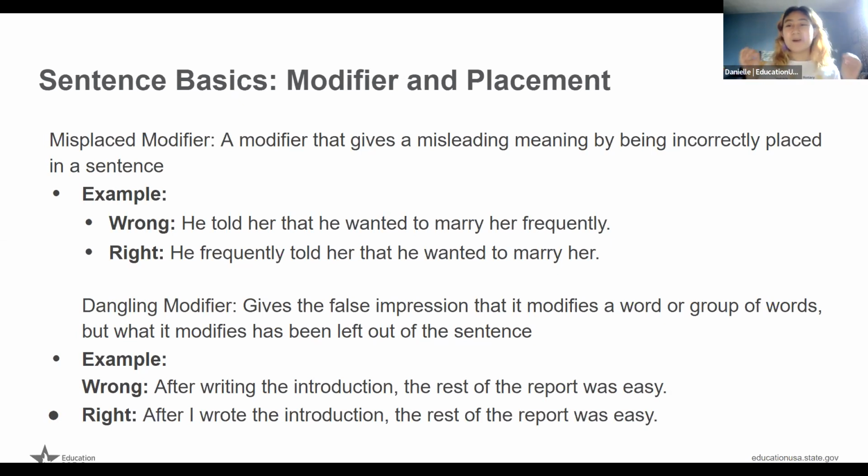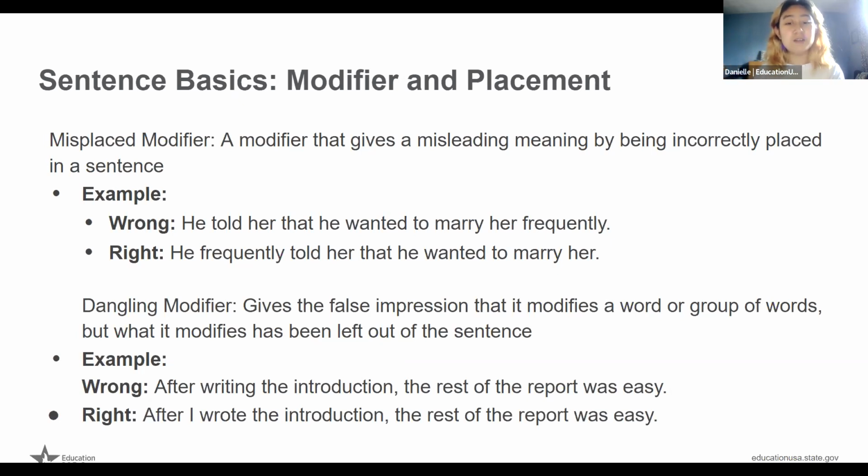So the first part, okay, I'll be guilty. In normal everyday speech, I say this all the time because we're not actively thinking of using the correct tenses. If you said the first one, I would understand you and no one's going to bat an eye. But on the SAT, writing implies that you are actively doing something, so the rest of the sentence just doesn't fit. "After I wrote the introduction" implies a cause and effect or a continuation of events, which is why the second one sounds a lot better.